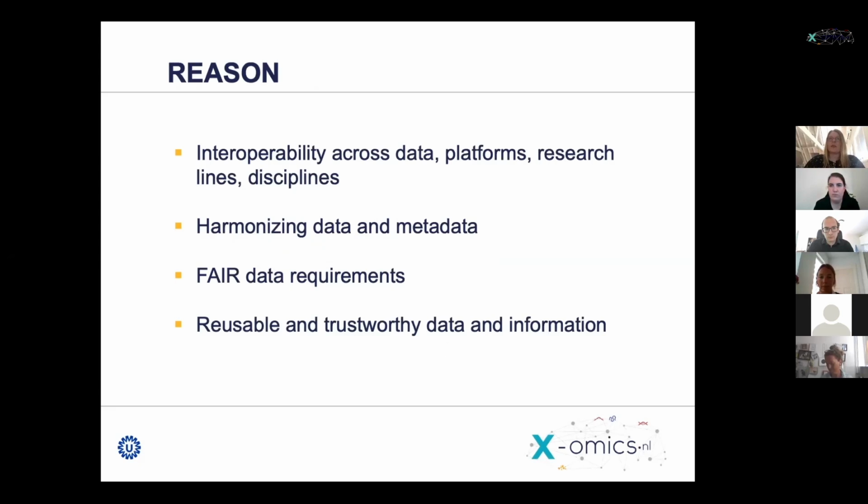Let's start with the bigger picture. These days, we are facing a plethora of data formats, programming languages, tools, and technologies. What we would like to achieve is some sort of interoperability across these data formats, platforms, but also research lines and research disciplines. In order to do so, we need to harmonize the data and metadata.